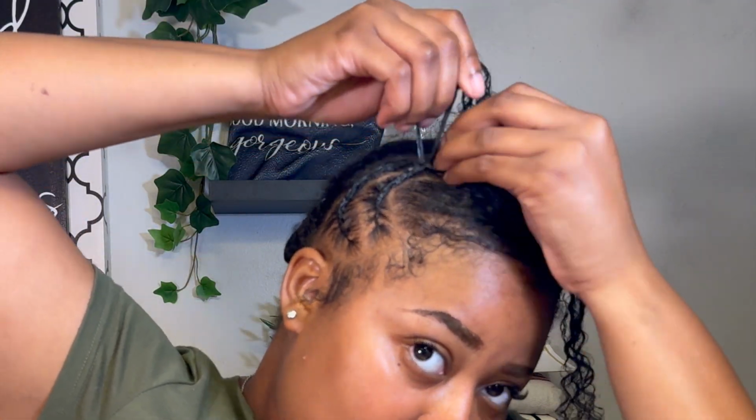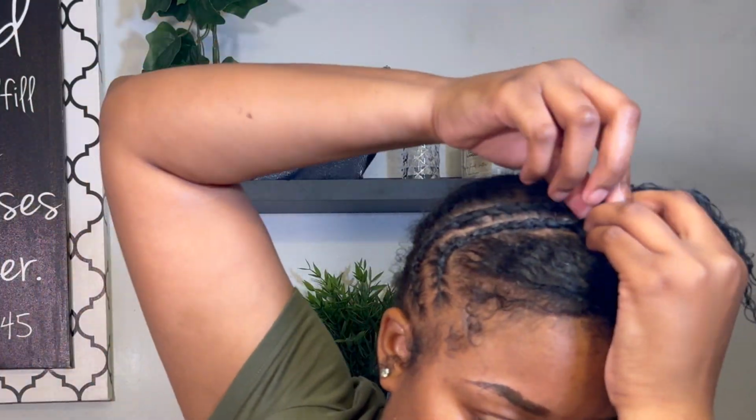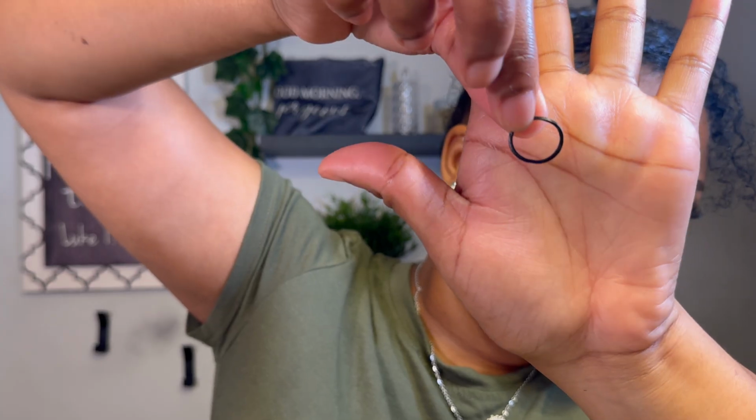As I continued on braiding, of course, I brushed out my edges and I tied each braid off with a black rubber band. One, to keep the braid from unraveling, and two, just because it looked cute. Like, let's be for real.